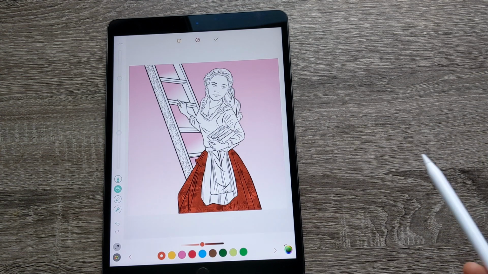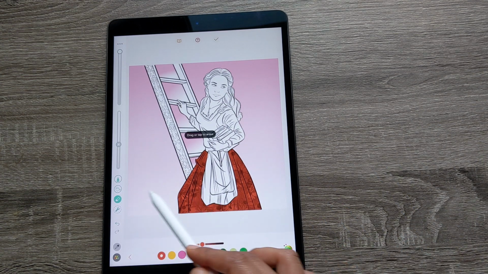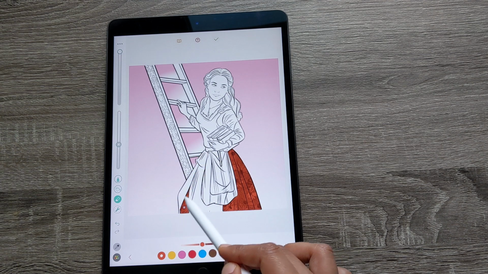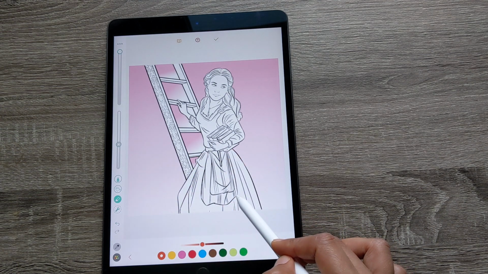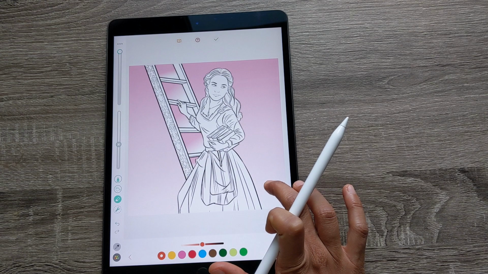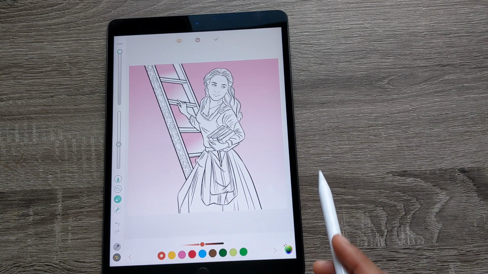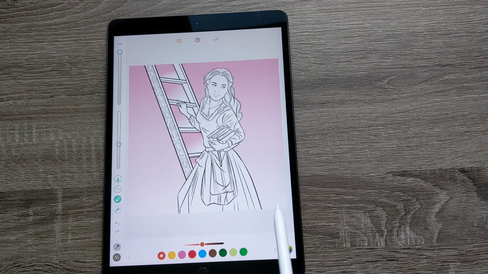Not sure I like that color, but when I get to the colors, I will show you how to change the colors. And whenever you do something you don't want to do, just hit undo over there. And then you can hit redo there to have the mark come back.